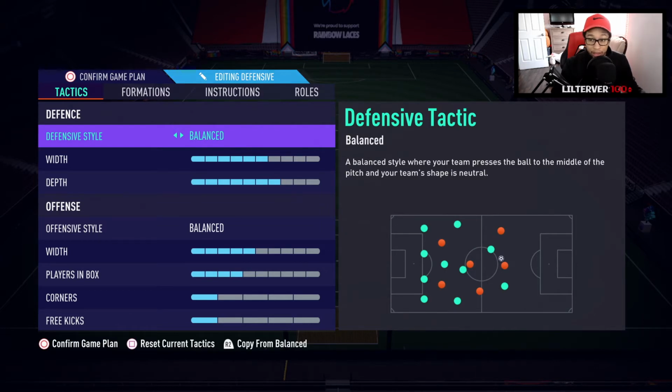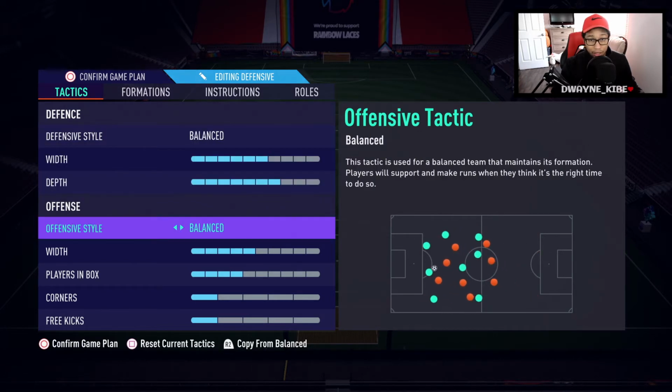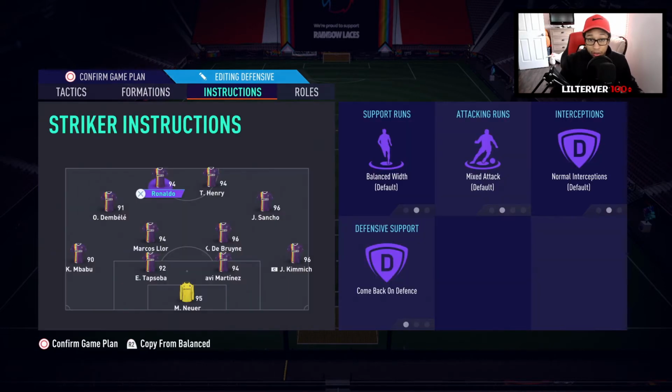So I keep it on balanced, 7 depth for that auto offside trap. Going on to the offensive style, I keep it balanced as well. You can do long ball, but because I have my strikers doing something that a lot of people don't have their strikers doing, I like to keep it on balanced so that I don't get caught out of position too much. On to the actual tactics now.